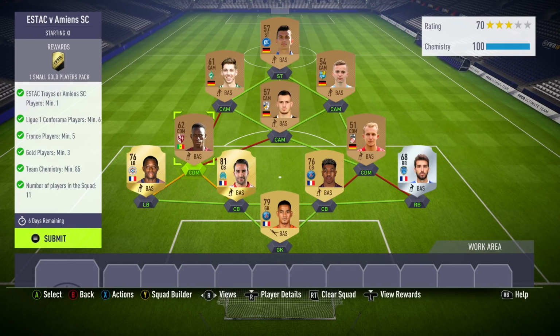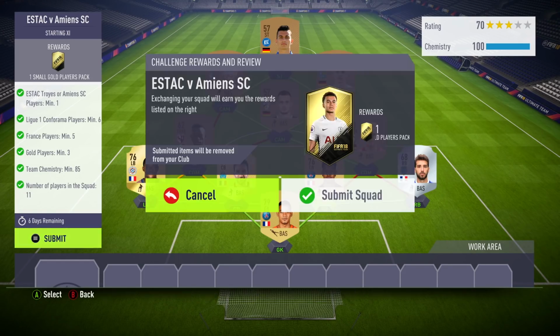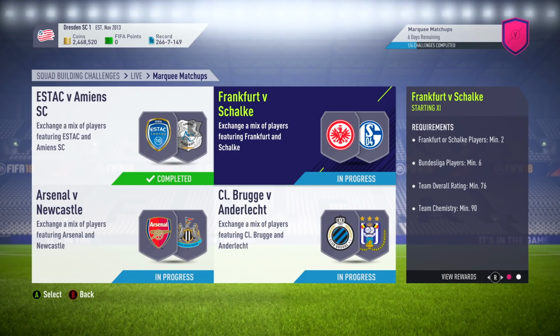So yeah, French League players may go up even further, especially, of course, the Troyes and Amiens players. That's a definite in my opinion. And then I've just used German third league players to get the rest of the squad up. I've even used one too many gold players, but I literally didn't have any bronzes, or at some point in time the French League bronzes are actually more expensive than the golds and stuff. So this is how I've done it. Again, try and utilize what you got in your club. So we're going to get a small gold players pack for that one. Should be good. Hopefully that's all rare.